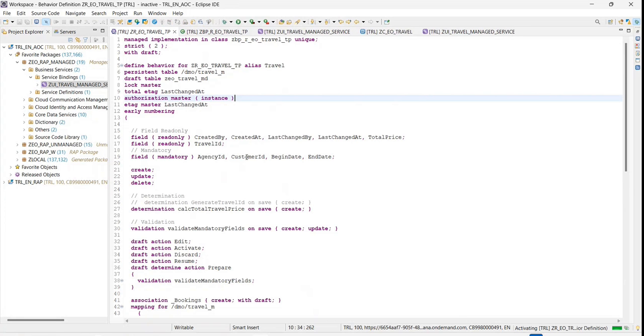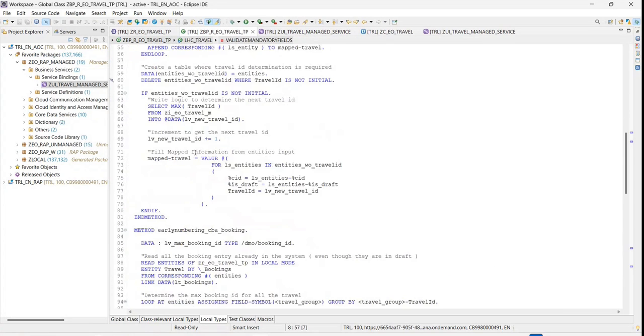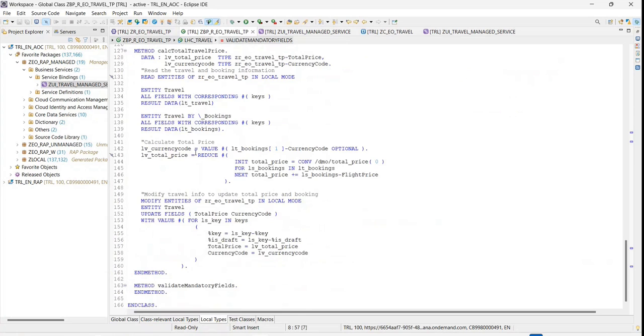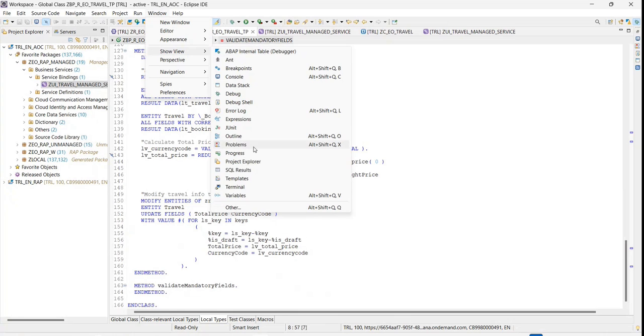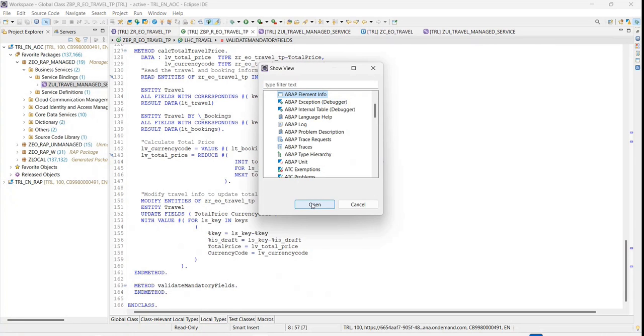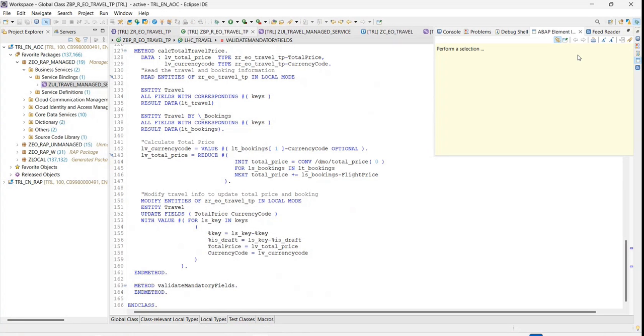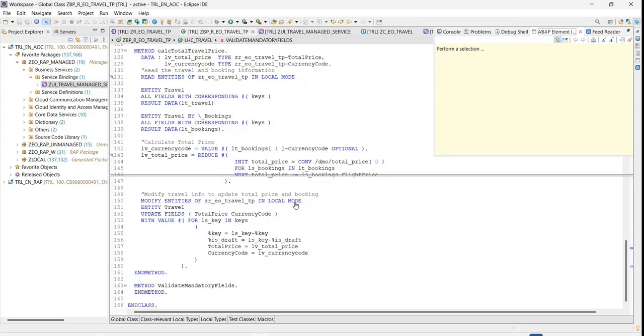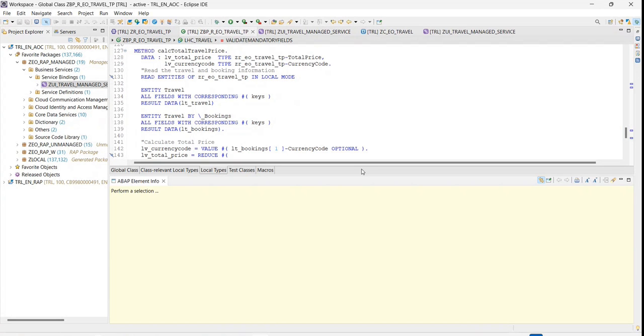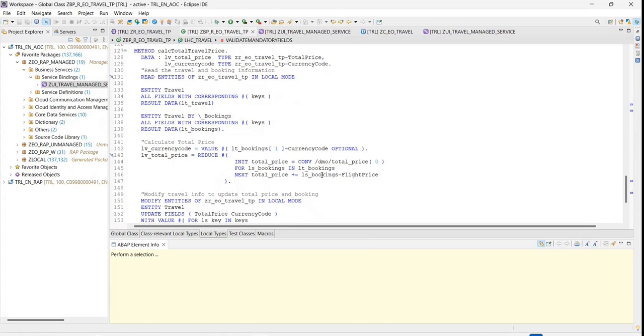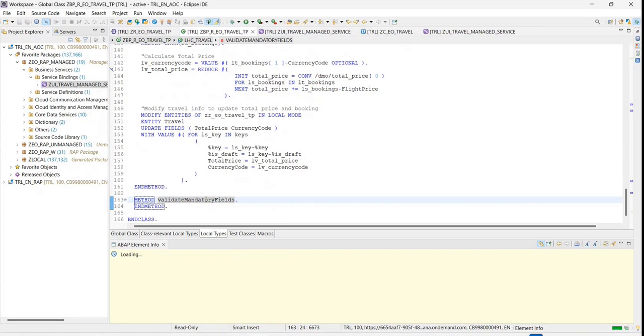So if I just activate this, now you will have a very nice method which ideally validates the data. Okay, so now if I go back to the method over here, you would see that I am somewhere in the validation method. Let's go through what information it contains. I'll simply go over here and say ABAP element info. As you can see, I'll put the cursor over here and it says that I will get certain key parameters as an input.